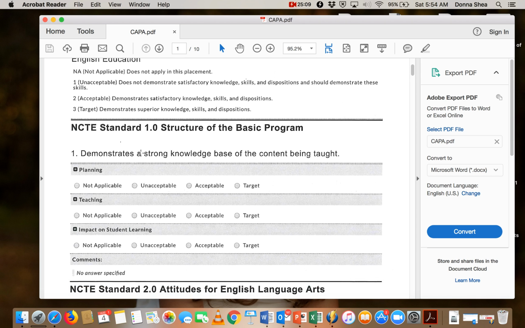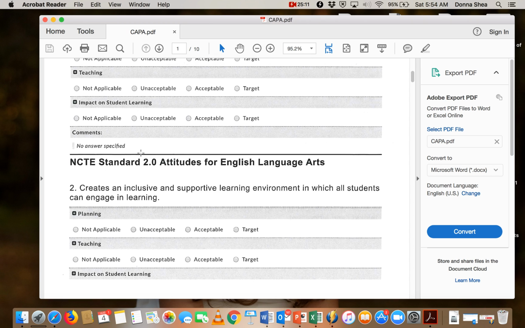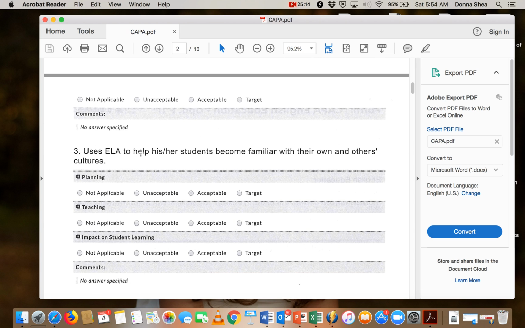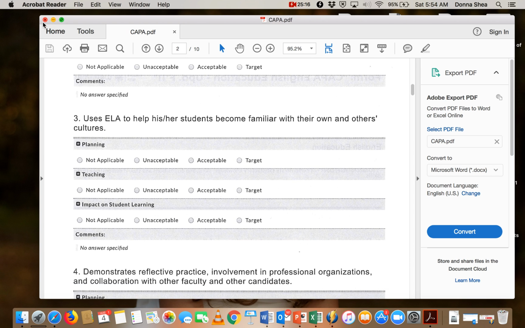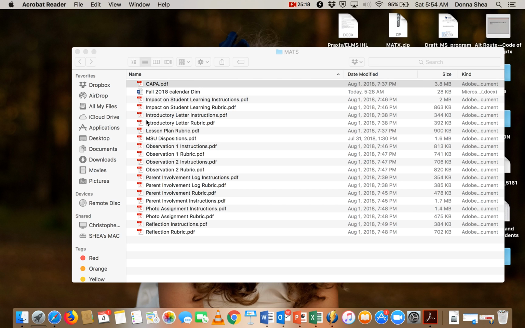Your university supervisor is going to go through and assess your content knowledge. This does not count toward your grade. It is just an assessment that we have to have for accreditation. And I think I said this earlier, if I didn't, all of these assignments are tied to accreditation standards. We have to be accredited and we have to maintain accreditation. If Mississippi State lost their accreditation, then the Mississippi Department of Education would not issue licenses for our students that graduate from our teacher prep programs. So every one of these assignments has a purpose.